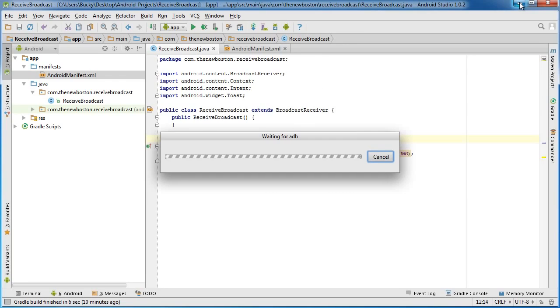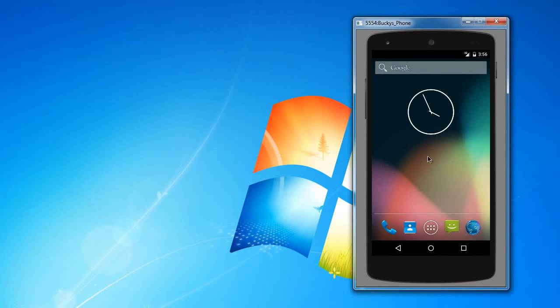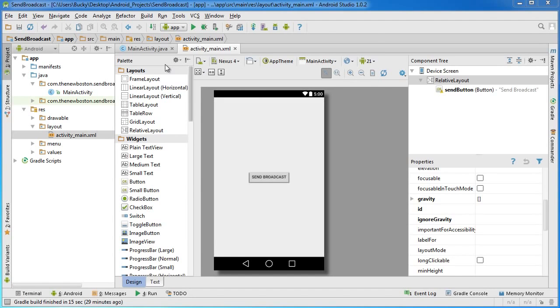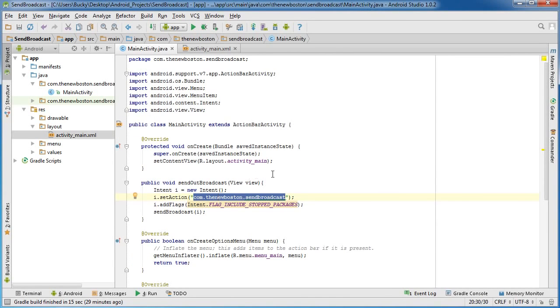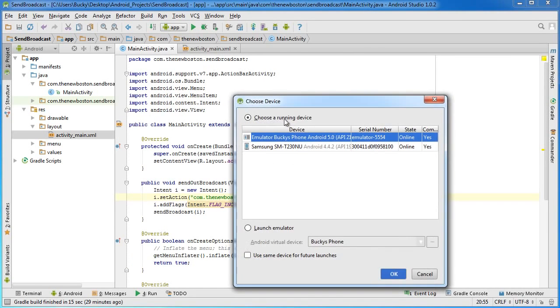And what's going to happen is in our emulator, you're not going to have, like before whenever you tested an app, an activity pop up that you can click something. That's not going to happen, because whenever you run this, all it does is start listening for that broadcast to occur. So now we go to our other project, send broadcast, and we can run this project.